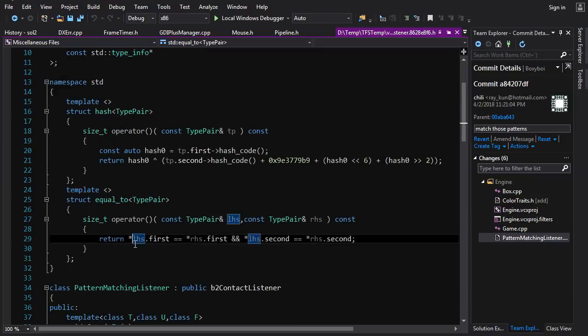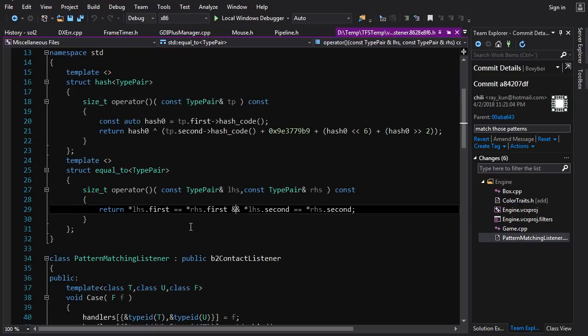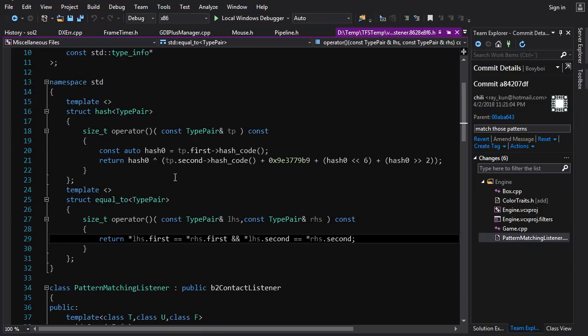The equal to would be similar to this, right? It would just be comparing the two strings to each other. Left-hand side equals right-hand side. And the hash could be anything really, but you could hash both strings and combine the hashes, or you could concatenate the strings and then take the hash of that string. Doesn't really matter.